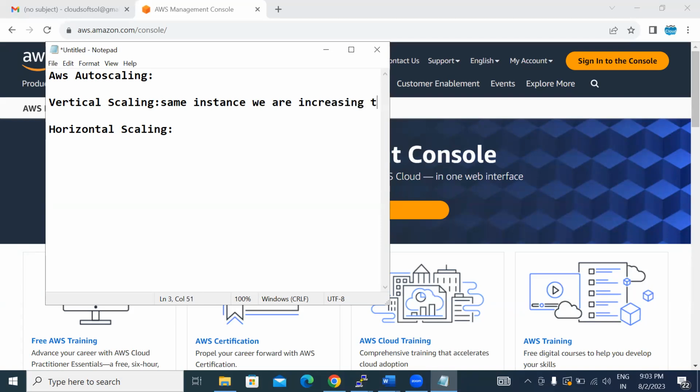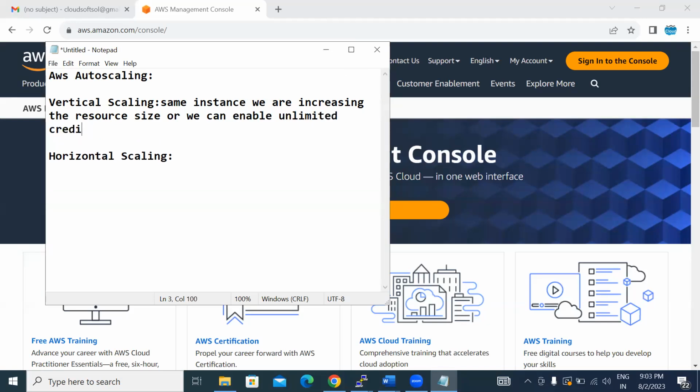we are increasing the resource size. Okay, so we have taken T2.micro, then we are going to increase the size, or we can enable unlimited credit. So what is the meaning of unlimited credit?